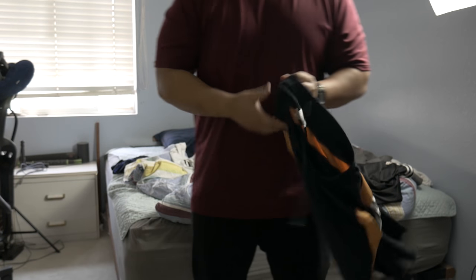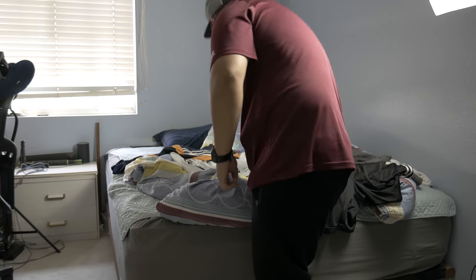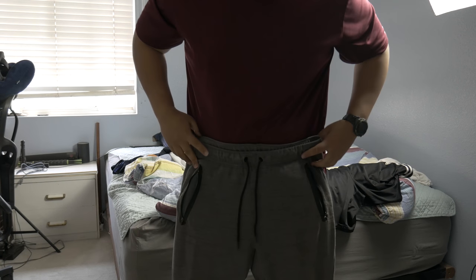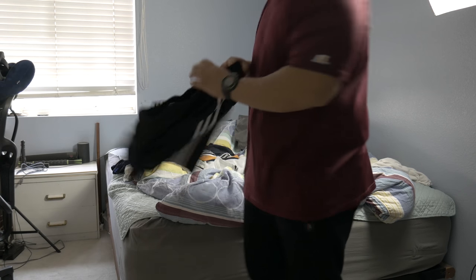As much as I would love to show up to my local grocery store wearing nothing but my underwear and a war belt, I would probably be banned from the store, arrested, and charged for public indecency and open carrying a firearm. So what are my options then? For someone like me who almost always looks like I'm going to the gym, my wardrobe mainly consists of shorts and joggers. Occasionally I'll put on pants to impress, but 99% of the time I feel most comfortable in a t-shirt and a pair of joggers.